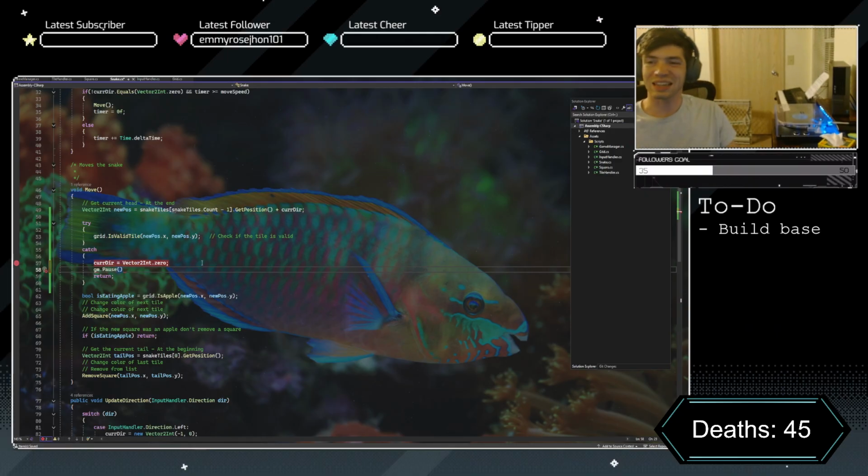Pause. Should game manager be a static thing? Do I really want to instantiate a new game manager every time? Is that necessary? Because I feel like it's not.